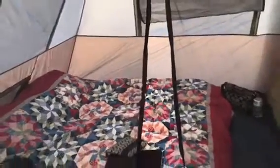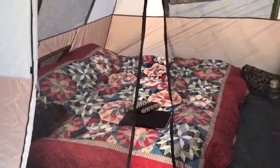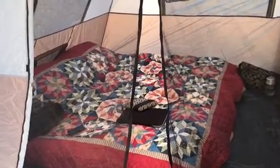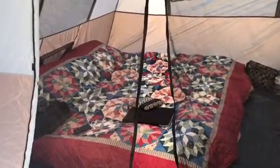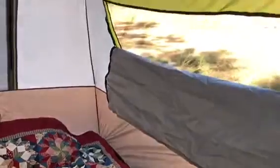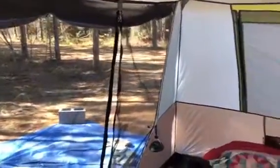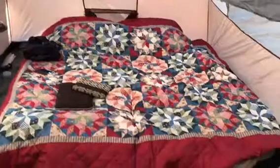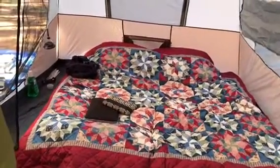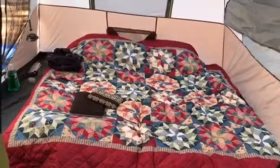I think I have to film from a distance so you can see it. I'm still on the outside of the tent. But we have a bed with plenty of blankets because it does get really cold at night. It's actually nice though. We sleep really good in the cool, crisp air. So you walk into the bedroom and see if I can get a little bit of a wider angle of this. The bedroom actually has 2 windows and the door, which is very good for cross ventilation. And we have our bed, which pretty much takes up all the space, but we're sleeping very luxuriously on memory foam mattresses, so I can't complain about that.